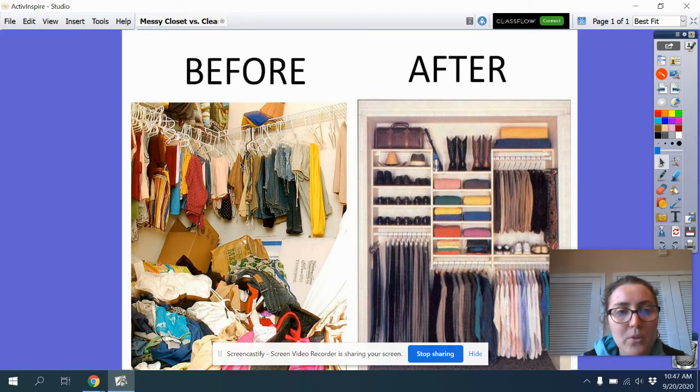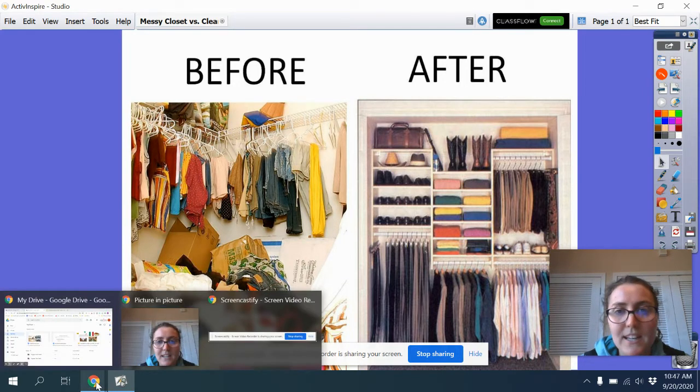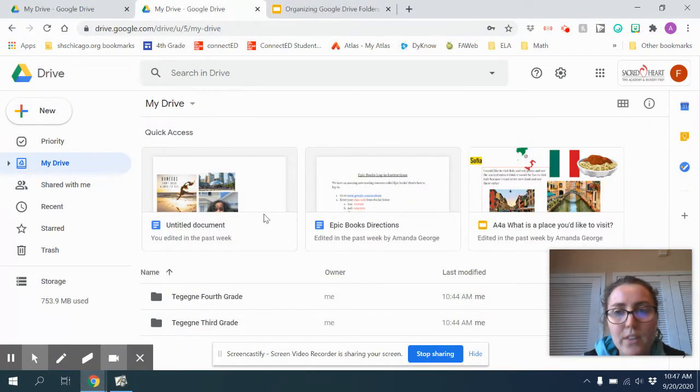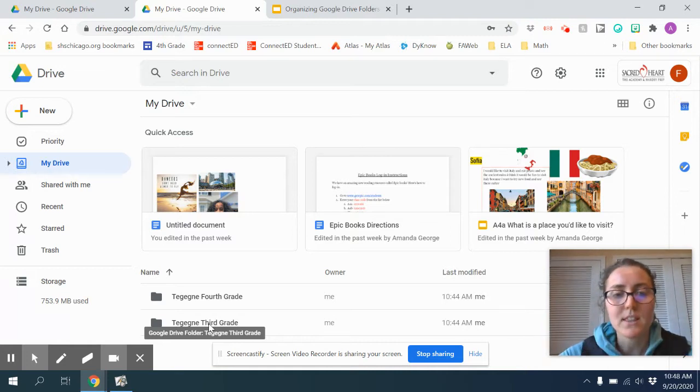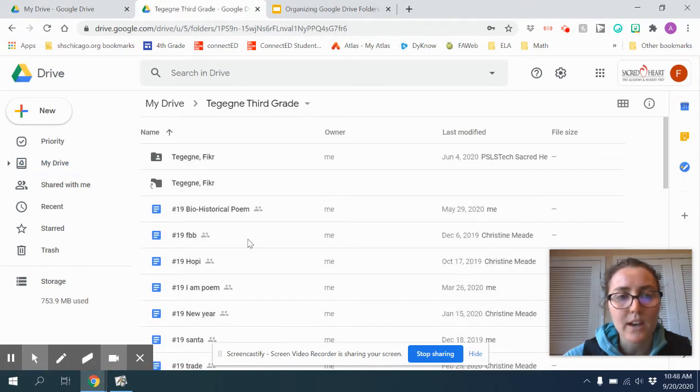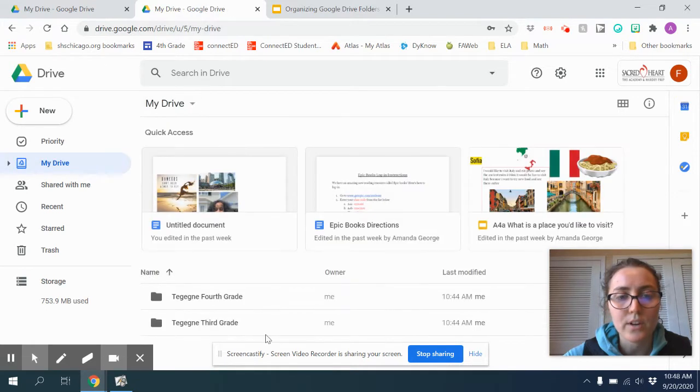So I'm going to be showing Beaker's Google Drive to get it organized. I organized the Google Drive for the e-learners and other A4A fourth graders. We're going to do this in class. So please notice in Drive, you already have a third grade folder. For e-learners, I made this for you. Other girls, we did this before. And in it are all of your files from third grade. So we dragged everything that used to be in your Google Drive into this folder. So do not panic if you say, oh, there's things missing that were there before. They're all now just in this third grade folder.